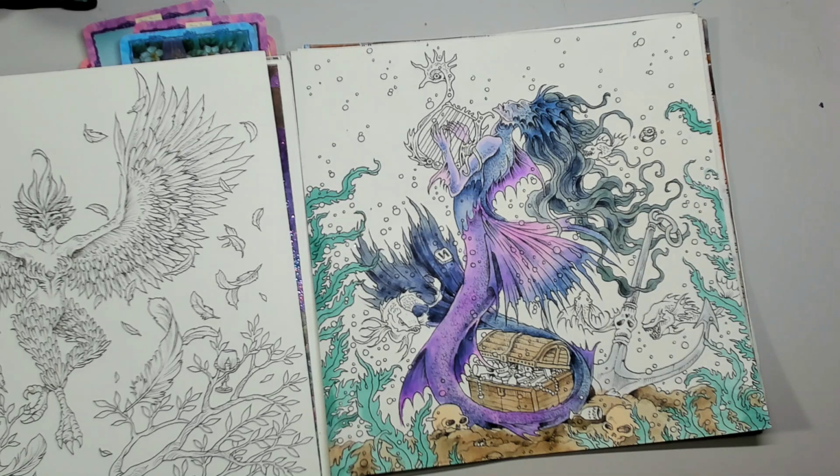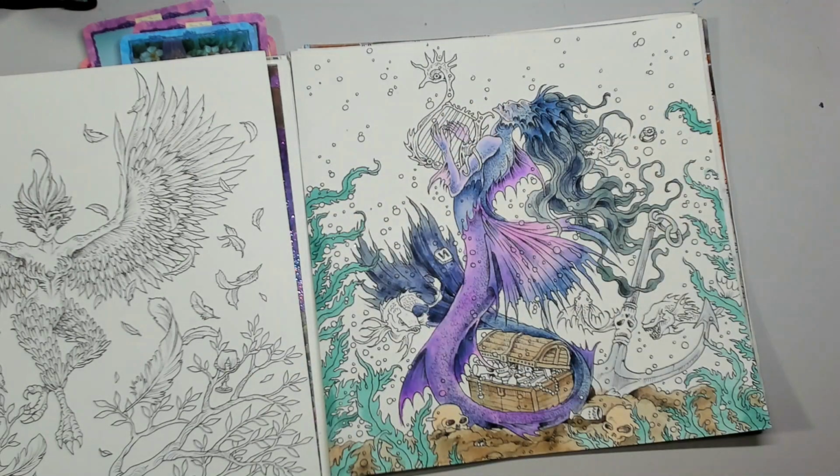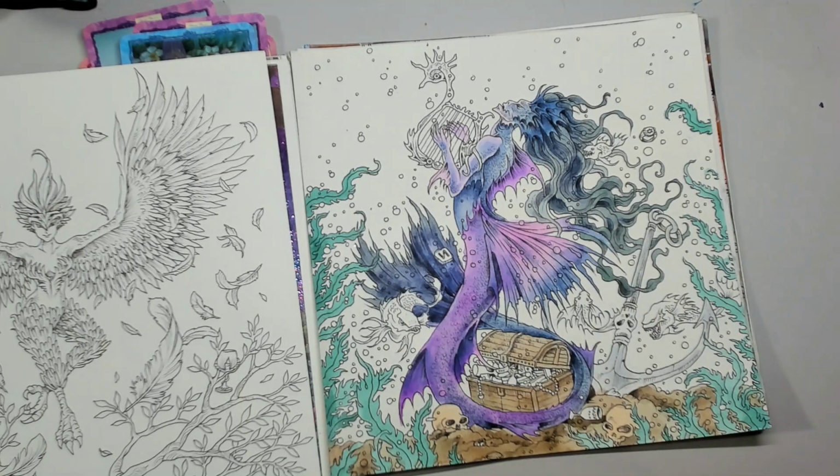And then the colours that I chose are a lot more vibrant than I was initially imagining. Possibly when I start to fill in more of the white, it may tone it down a bit. But originally I was seeing very dark, spooky colours, and she's ended up very pink. So it wasn't really what I had in mind, and there's just a lot of cleanup to do. So yeah, I'm not overly thrilled with how it's going.